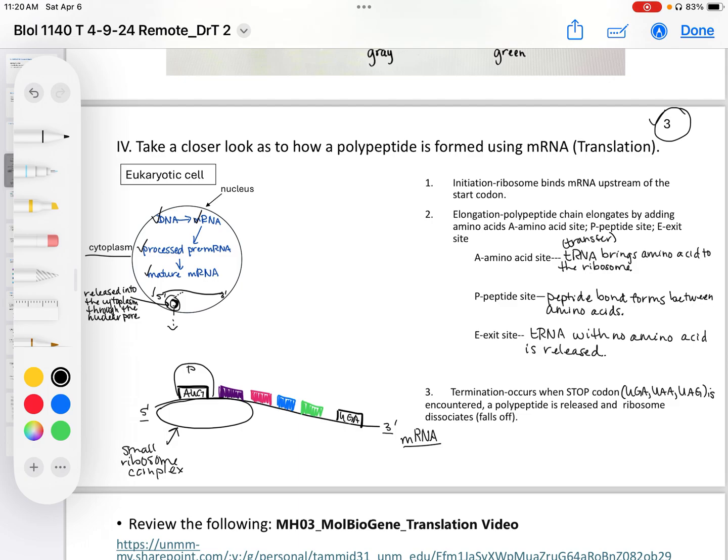So then the large complex is going to bind, and when that large complex binds, it's also going to form these other pockets, which become the A site to the right of the P, and then the E site to the left of the P.